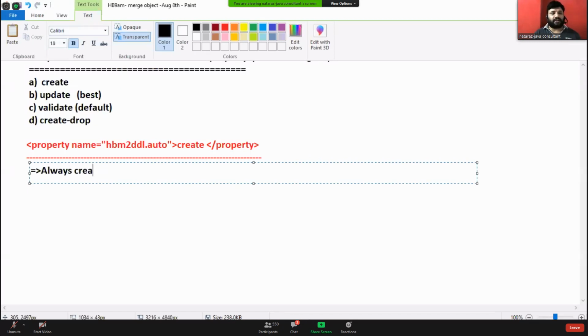It always creates new DB tables based on mapping file info. Are you getting my point there?